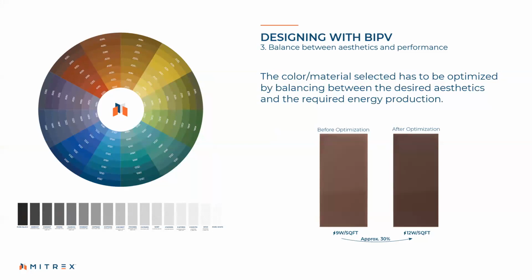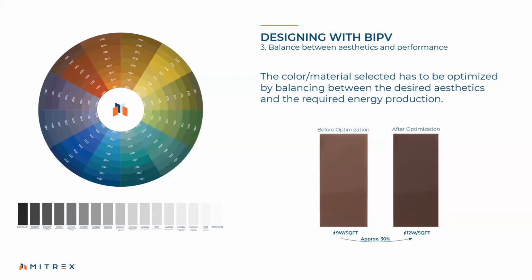But if I can ask you to remember two very simple rules. Number one, the darker the facing color or pattern is, the more power it will produce. Number two, at minimum, any of the colors on this wheel or any RAL or Pantone color will produce at minimum 12 watts per square foot. Okay? Those are the only two rules you need to remember. And then what the panels will produce anywhere in between, that will be determined when we do a full analysis of the color and the project, et cetera, right?